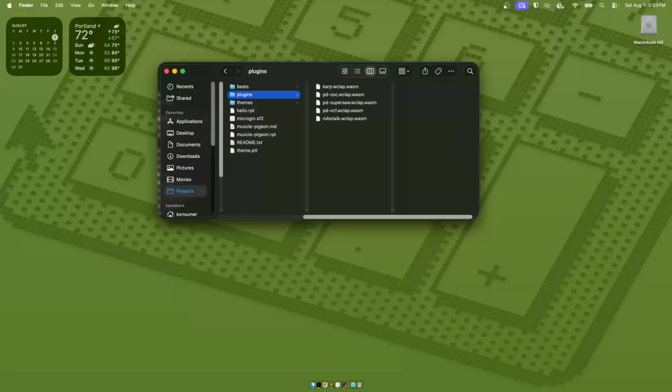And then I wrote other ones too. Like RoboTalk was written in AssemblyScript, which is kind of like TypeScript or JavaScript. It's a very simple language, but it actually produces pretty efficient WASM. And then Carp, I think it was made in Rust. I made it a while ago, and this is a string simulator, and it's incredibly fancy, but it works just like if you were making a native CLAP plugin. It all works just like that. I just target WASM, so you can use it anywhere.